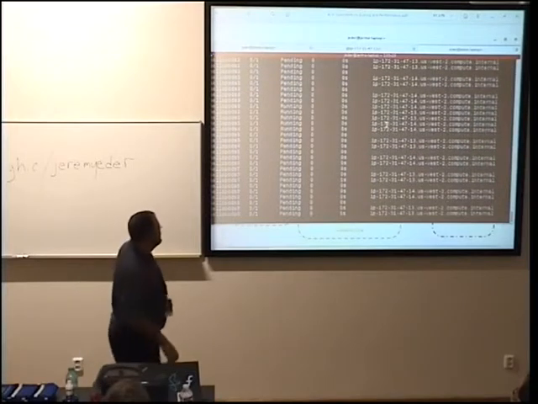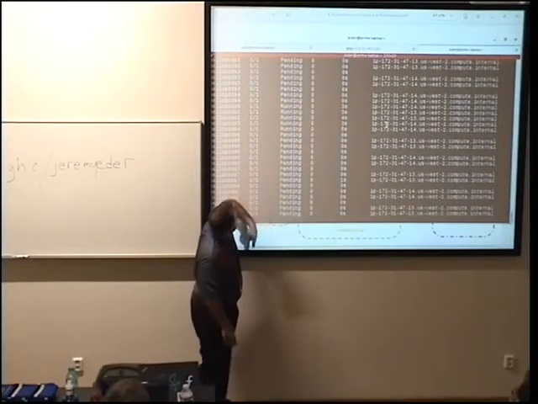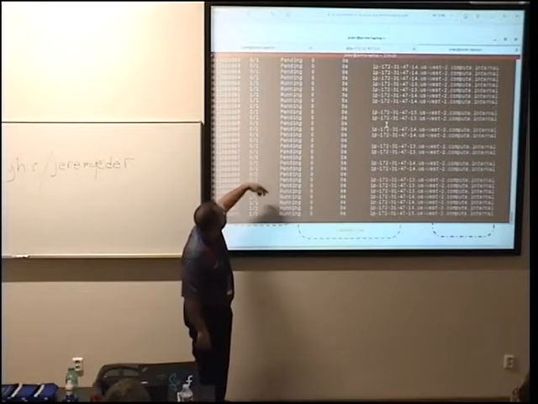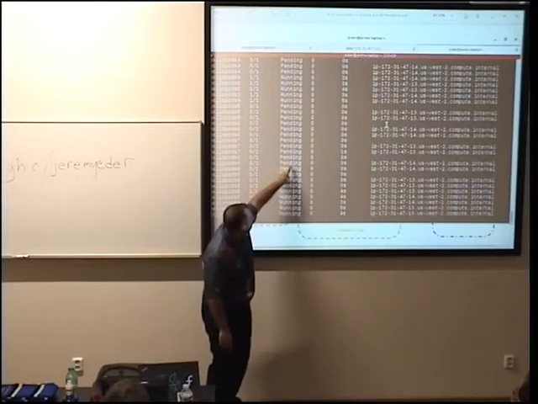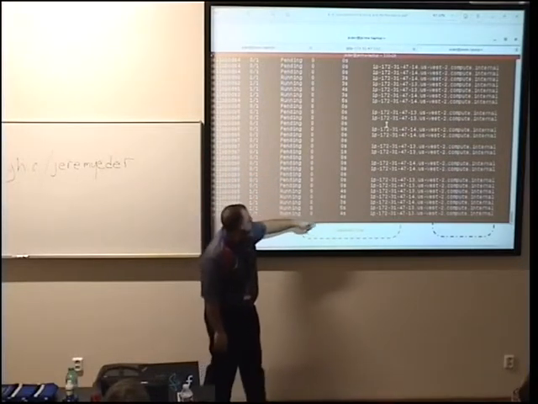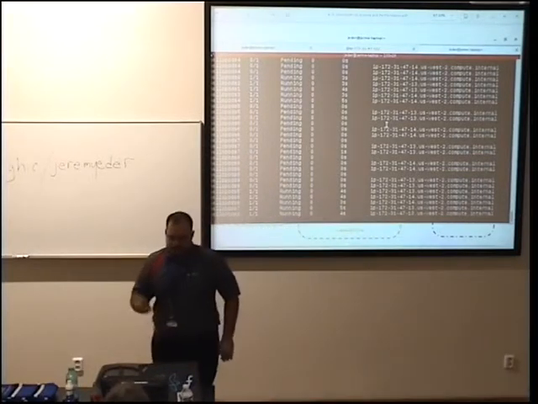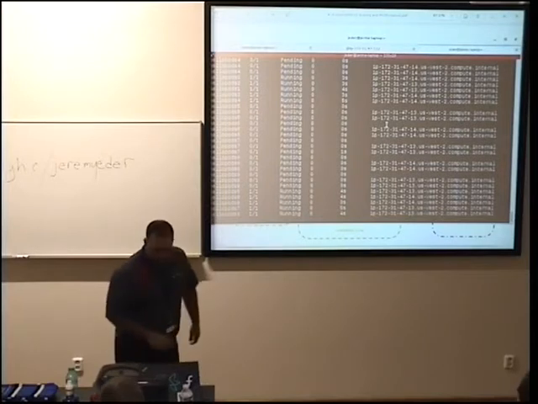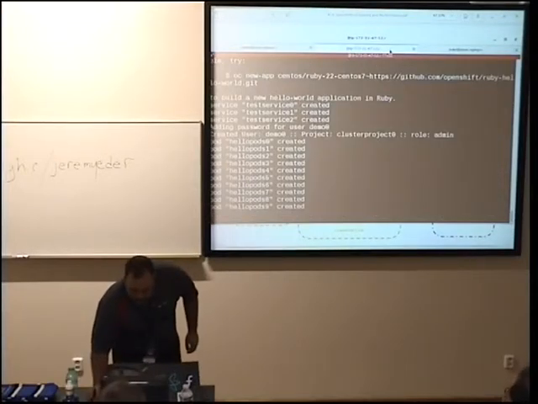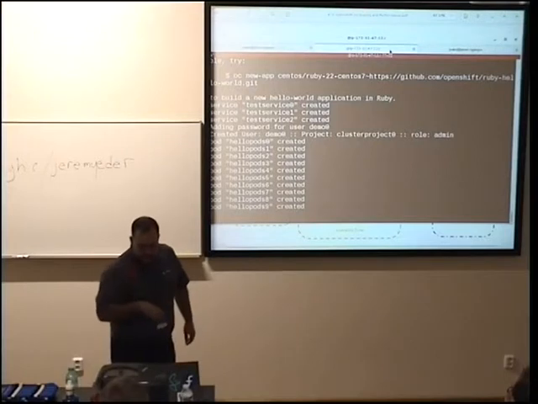There we go. So it scheduled another 15, 20 pods. They'll say pending. Now they're saying running. It tells you how long it's been running for and what server it got scheduled on. This is actually just a three machine cluster, and there's only two nodes. So now, if I go back to the other screen, yeah, it's actually still going.